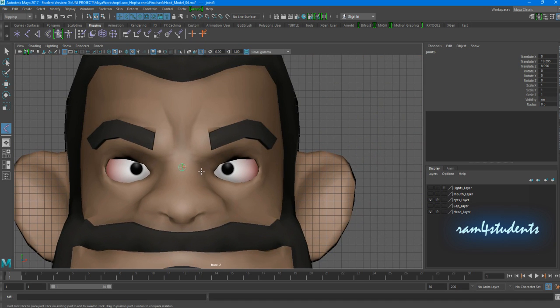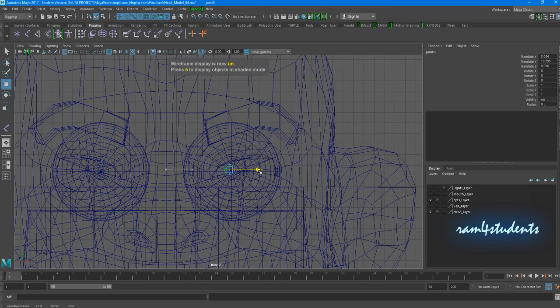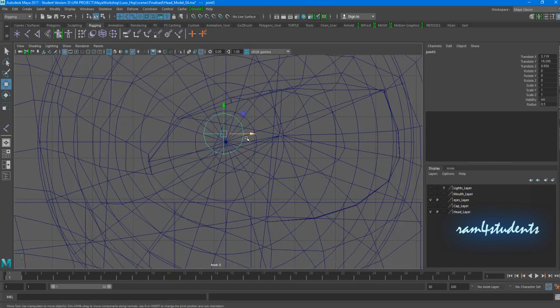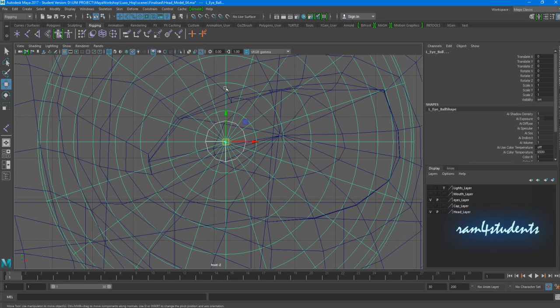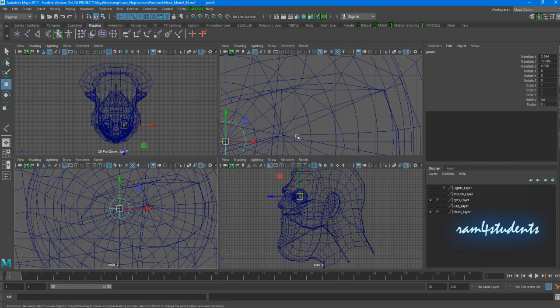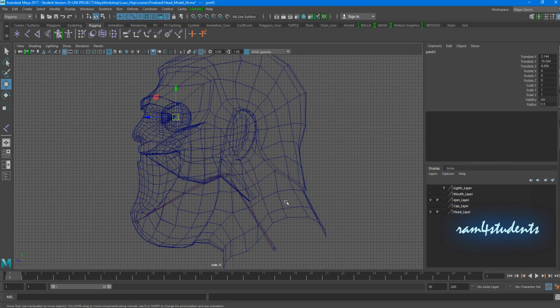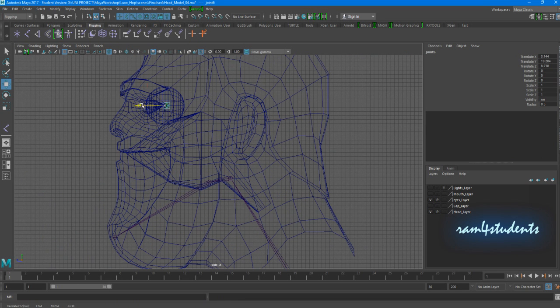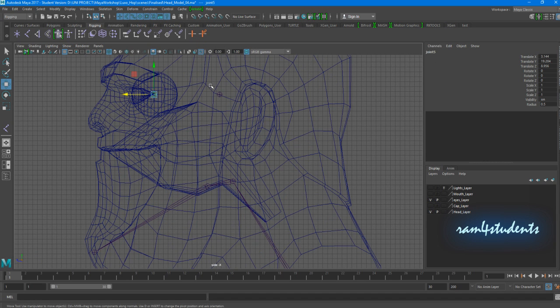If I come to the front view, I can see it. I'm moving exactly to the center of the eyeball. Can you see the eyeball? That's how it's selected. Now, once it is done, I'll use Ctrl D and move it back. Now select the joint which is in the eyeball, select the joint which we moved back, and parent it.